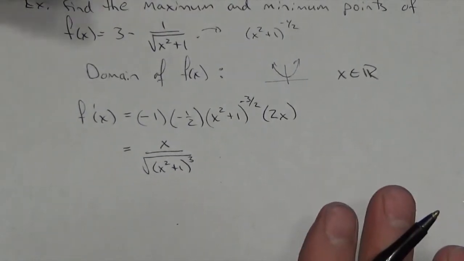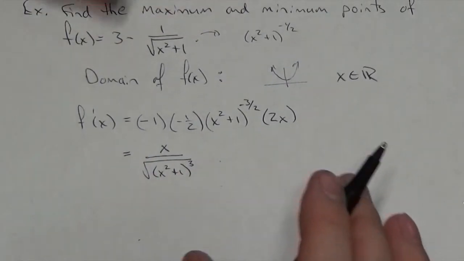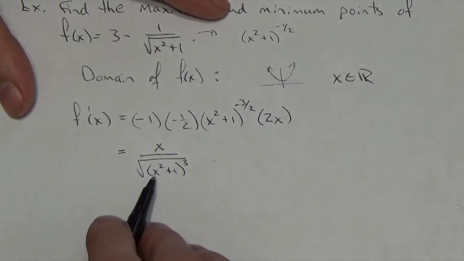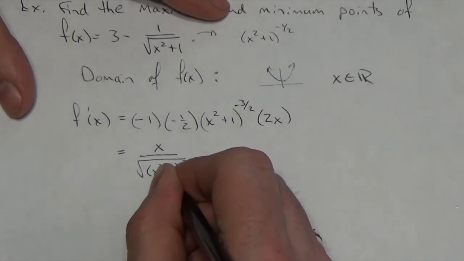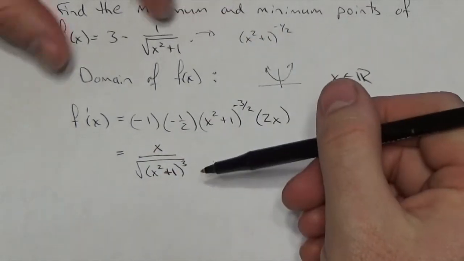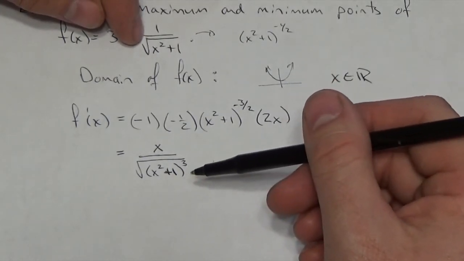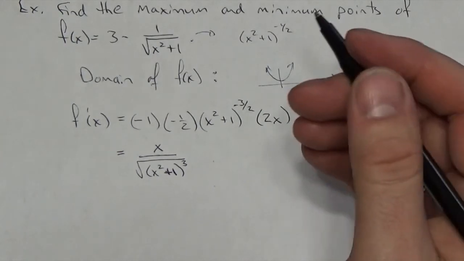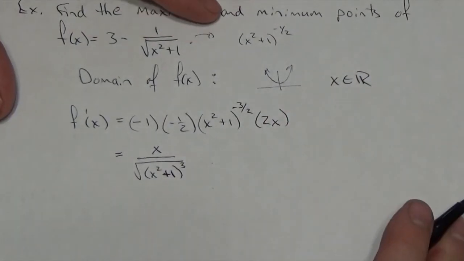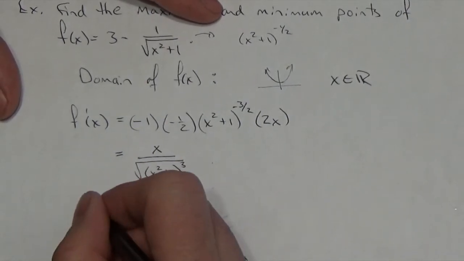Now, I am interested in the values where the first derivative goes to 0 or is undefined. Let's just talk about where it's undefined first. Notice I've got x squared plus 1 down here. We mentioned this with the original function, because the denominators are roughly the same, other than the fact that this is cubed here. It doesn't go to 0. So the first derivative is never undefined. So that's not the issue here. However, it does go to 0.